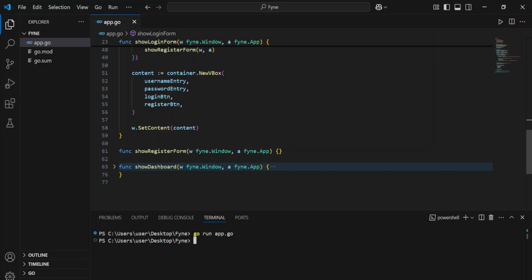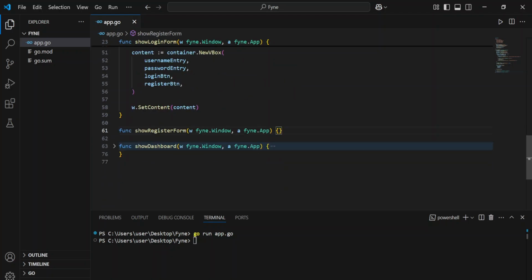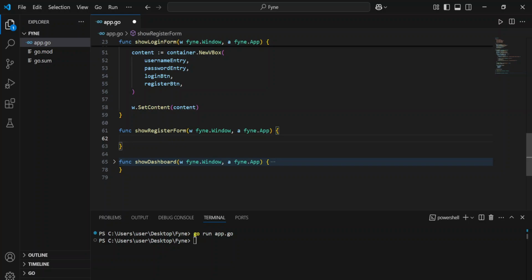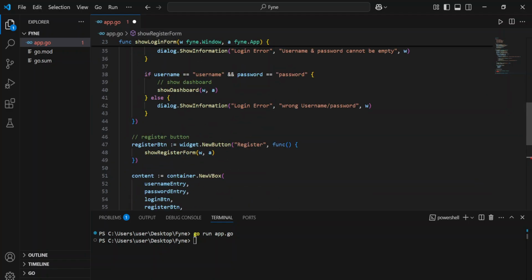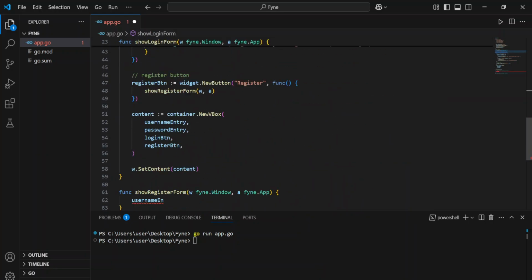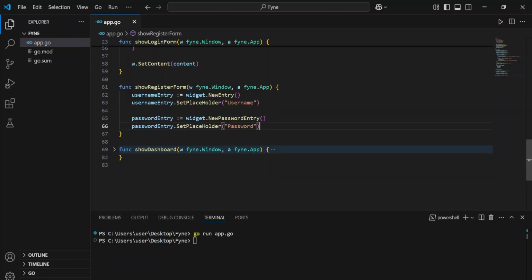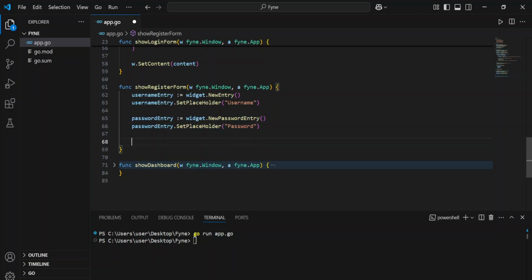Once I'm done doing that, then we can structure our forms, because you can see right now they're all over the place. So for the register, we're going to need the username, the password, and the confirm password. So we can just define the username, of course, entry, or you can just copy this. Let's just copy this instead of typing it again. Username, password. Then for the password entry, you can copy it again.